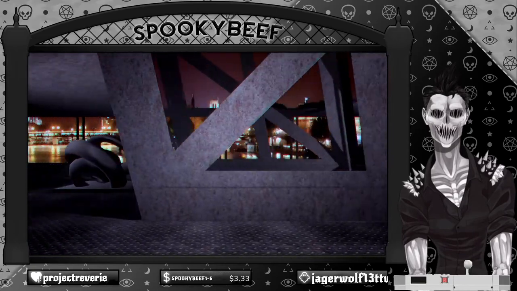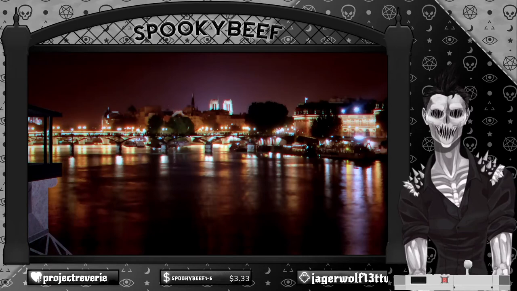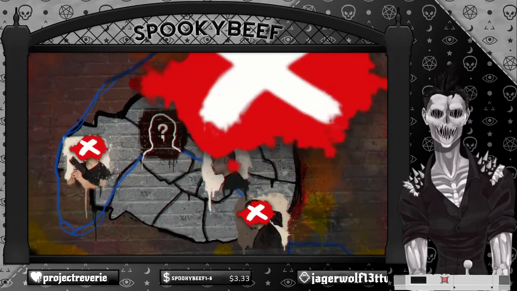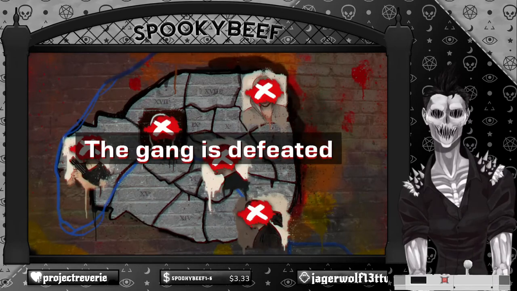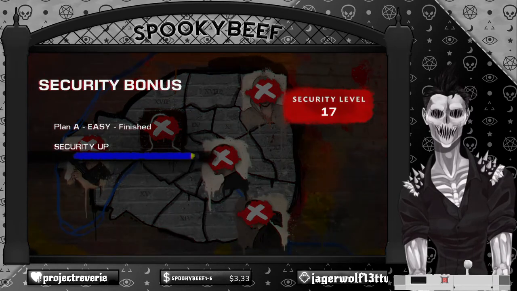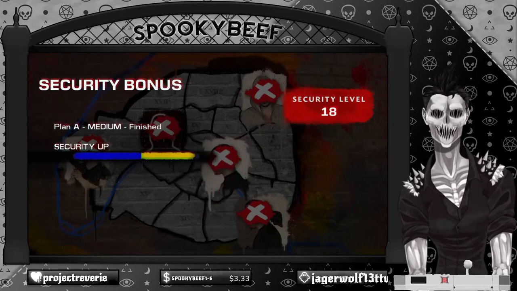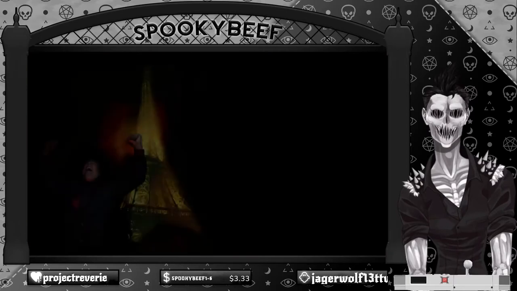Oh man, that was a real fucking boss fight. Holy shit. Yo, we did it. 3, 4, 5. The gang is defeated. Security level up. Yo, 18. That's a new character unlocked. 19, actually.